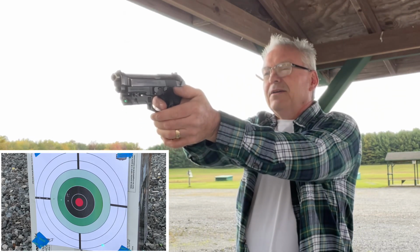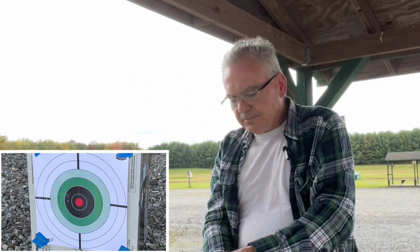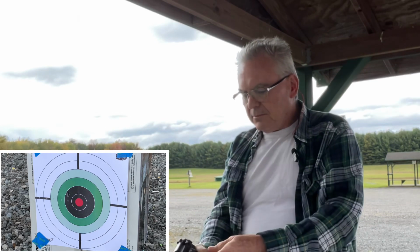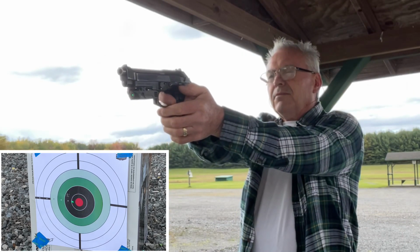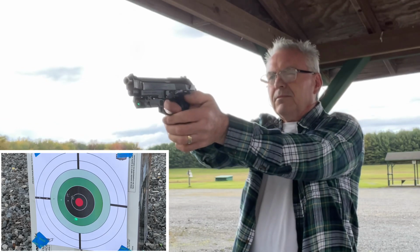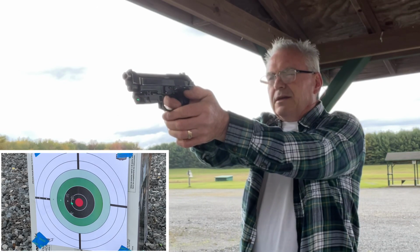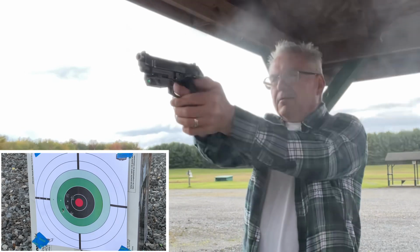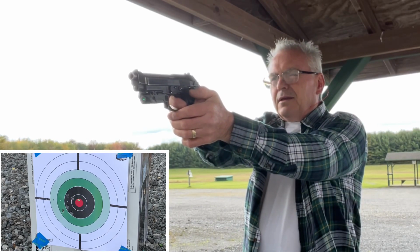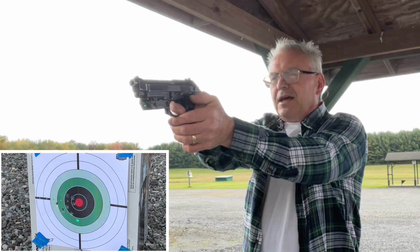Gotta turn the laser on. Just getting used to it. Failure to fire. You guys can see that green dot on the target down there. Doing pretty darn good. Seems to be drifting off to the left on me a little bit though.